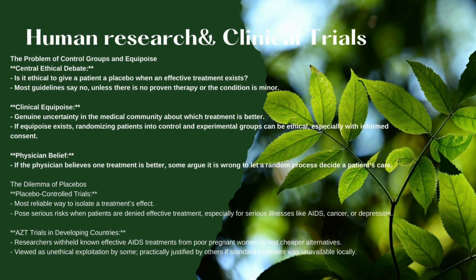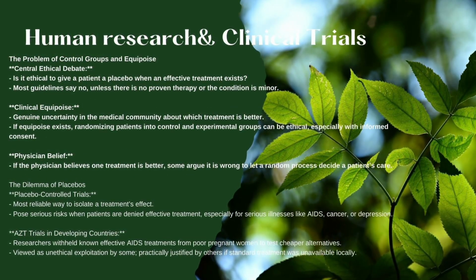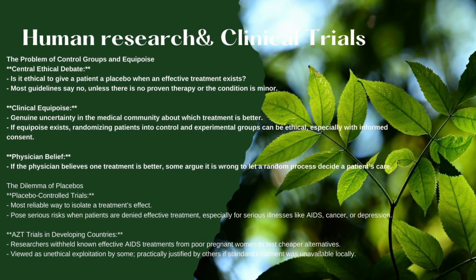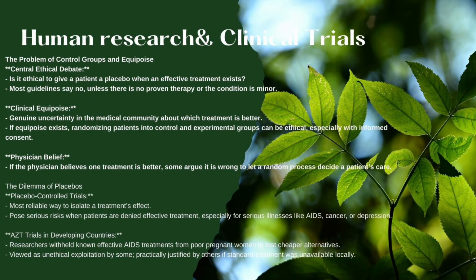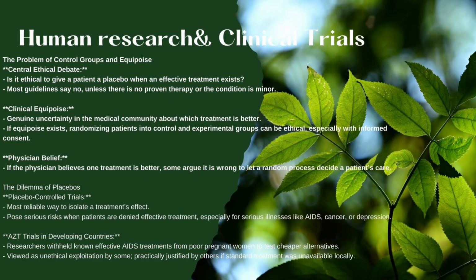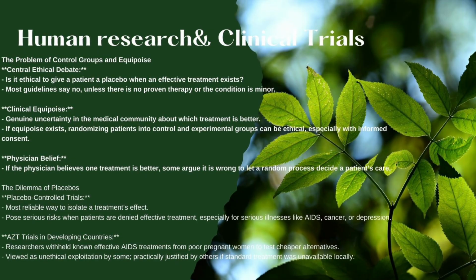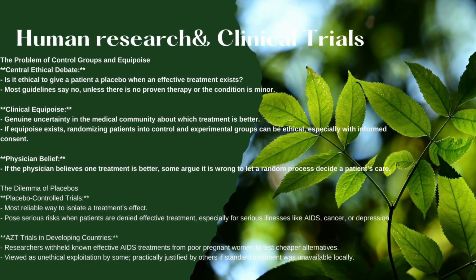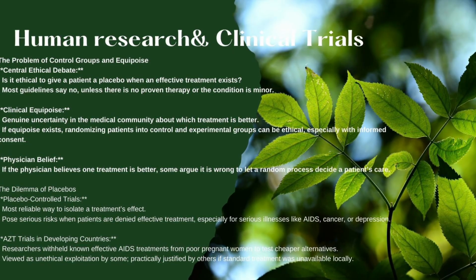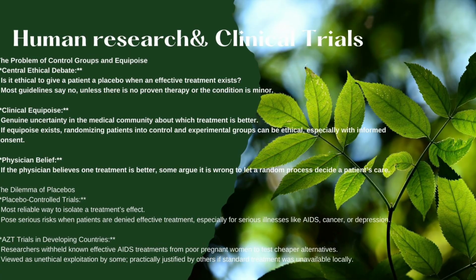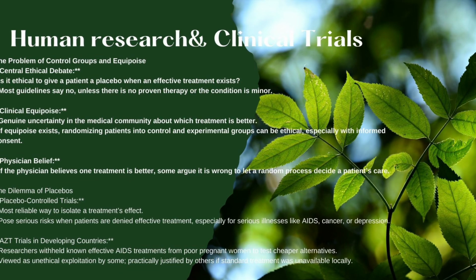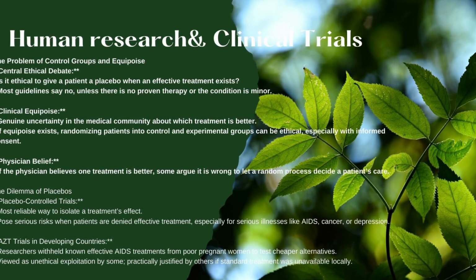I'll now go into some specific ethical issues that have come up regarding human research and clinical trials. I think the first is the problem of control groups. The central ethical debate focuses on these two questions. For instance, is it ethical to give a patient a placebo when an effective treatment exists? Is it unfair to those patients? Most guidelines say no, unless there is no proven therapy or the condition is minor. However, a lot of people think this is indeed deeply morally problematic.